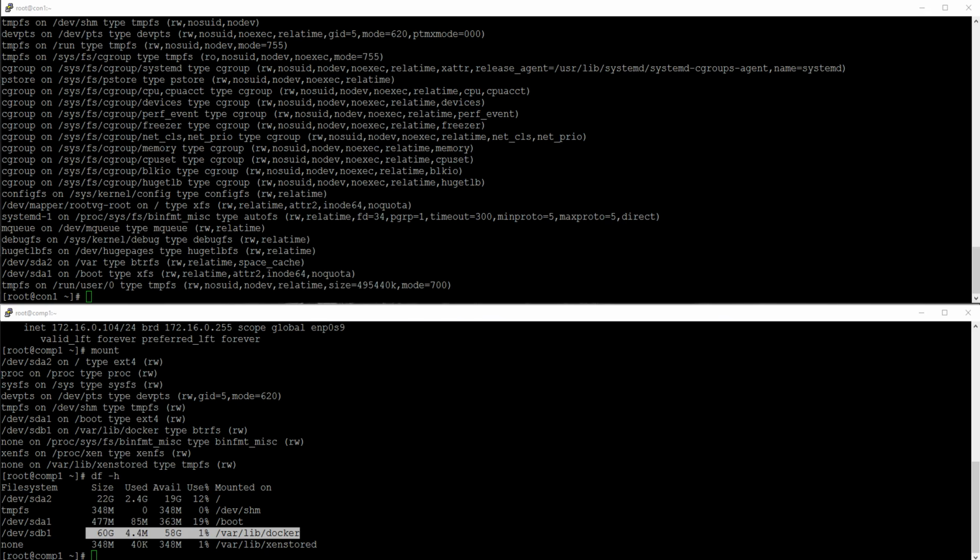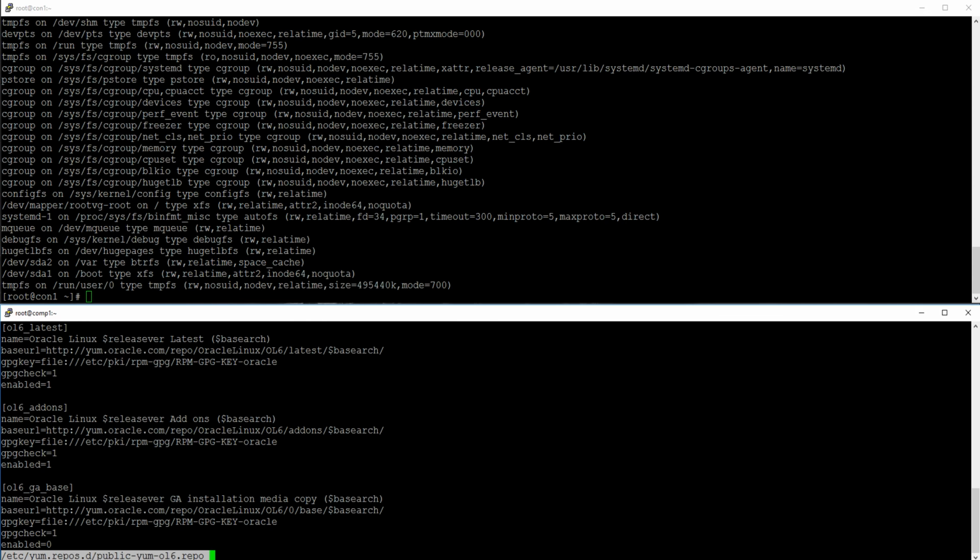And also let's check the repository. As I said, it's based on OL6, so OVM servers will be using the repository from OL6.